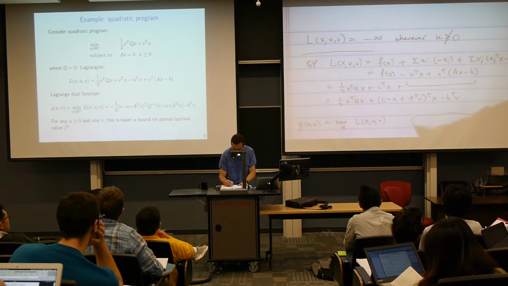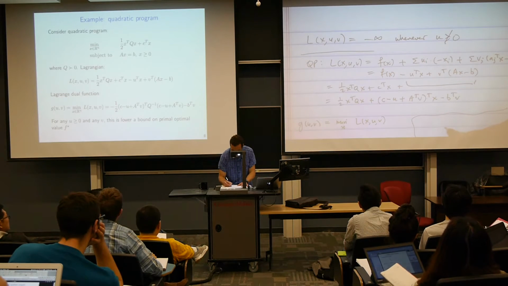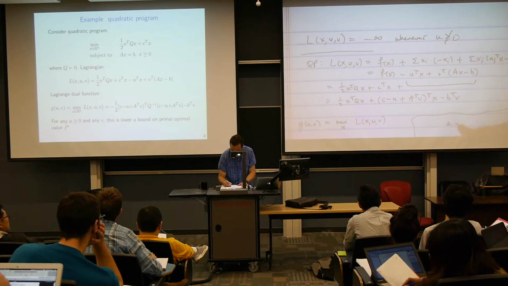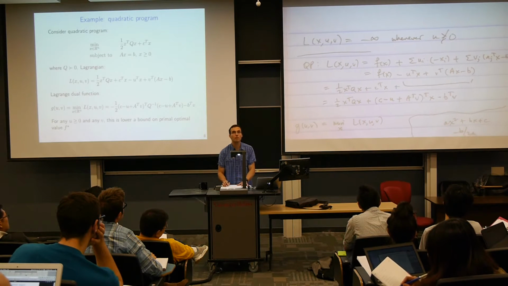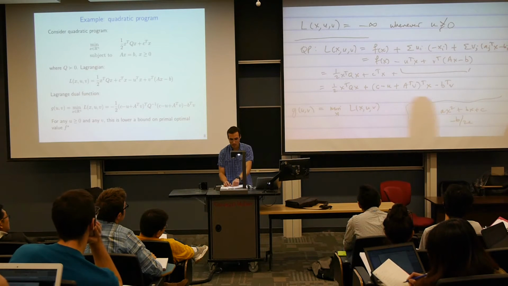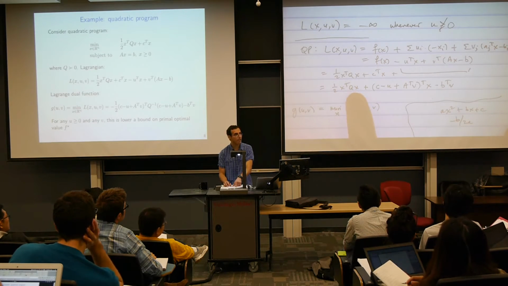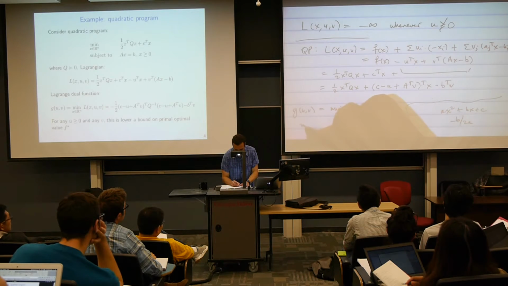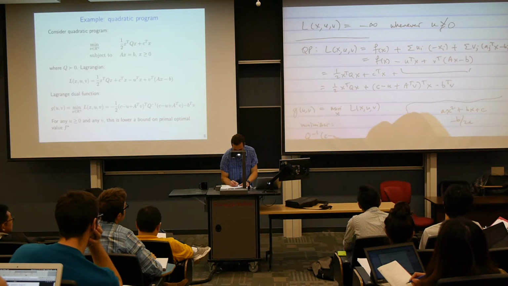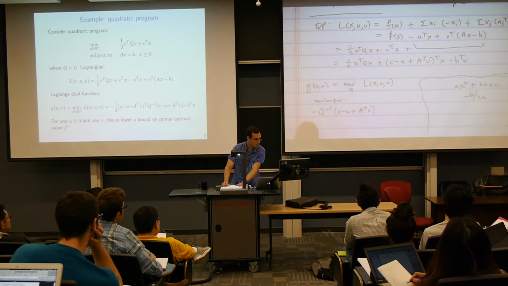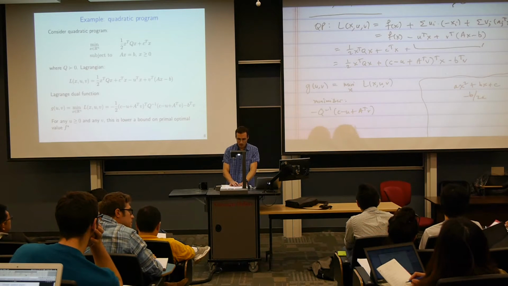What's the minimum? Let's just do a little side note here. If I gave you the quadratic, I like to start simple: ax squared plus bx plus c. What's the minimizer here? I just always remember this. It's minus b over 2a. So now if I were to give you this quadratic, which is really just a higher dimensional version of this guy, it's again minus b, whatever multiplies x, over 2a. But a here is a matrix, so I write it as Q inverse. So the minimizer is just Q inverse times minus b. I could have also gotten this by just differentiating and setting equal to 0, but I think this is a helpful kind of memory tool for me at least.